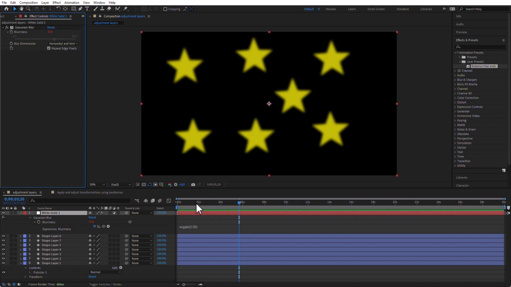And the wiggle expression, I'm going to have a video on just the wiggle expression, but right now I think all of you can type the word wiggle, open a parentheses, type how many times per second you want it to wiggle, then comma, how much, all right? So just one really quick example of wiggling.